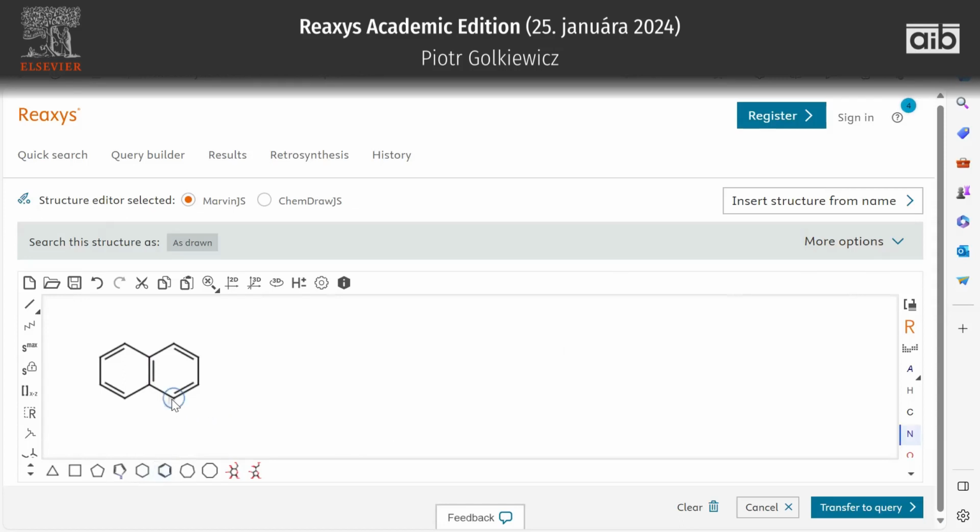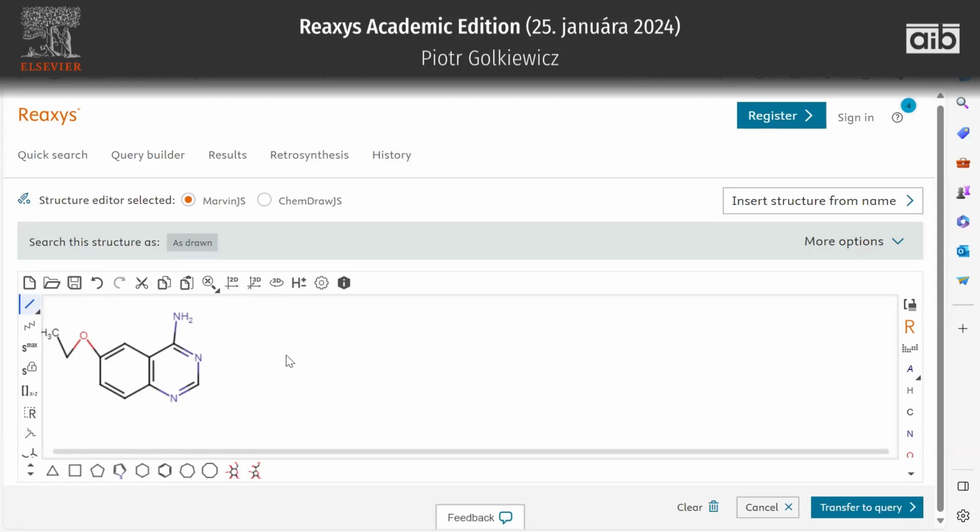So what do we have here? Let me remember this. I think this was like this. Oxygen. I think I'm too close to the edge, but I want to keep the right side, I will need it to draw my groups.